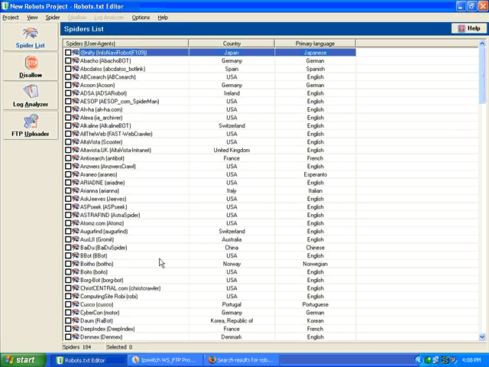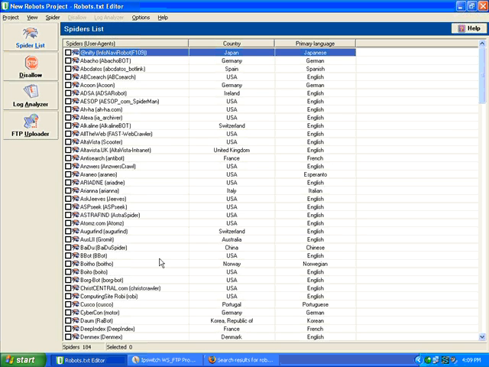Actual Robots.txt file. Now, the Robots.txt file is an actual file that you add to the root of your domain, just like you added the htaccess file. Basically, what the Robots.txt file does is it helps the search engine spiders to know where to search for information on your site and where they shouldn't search for information on your site.